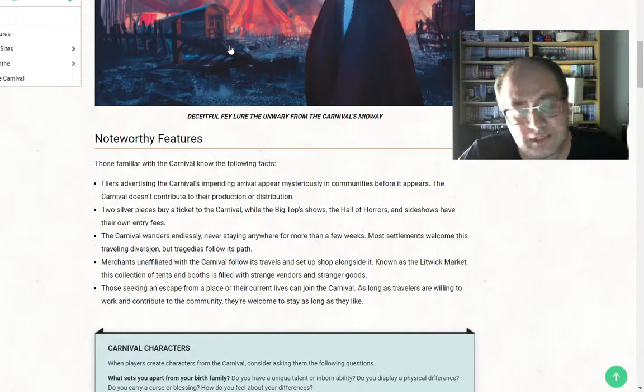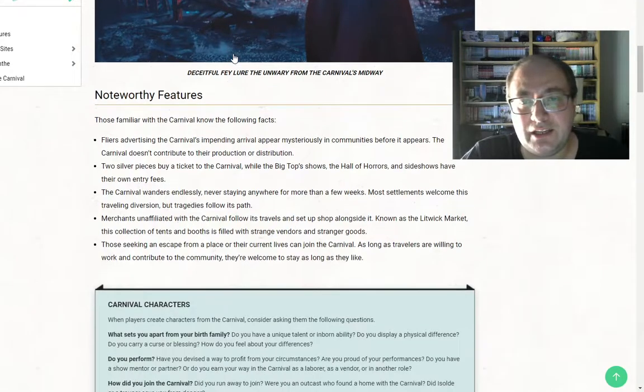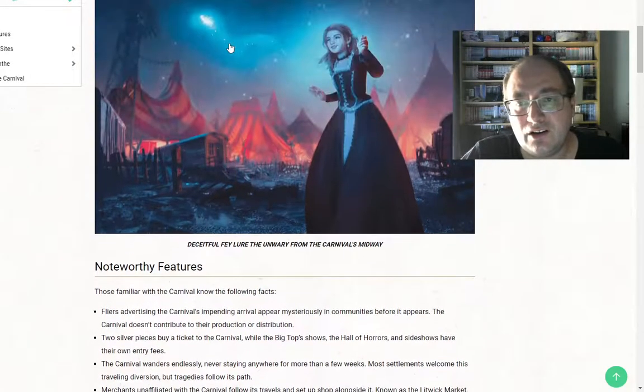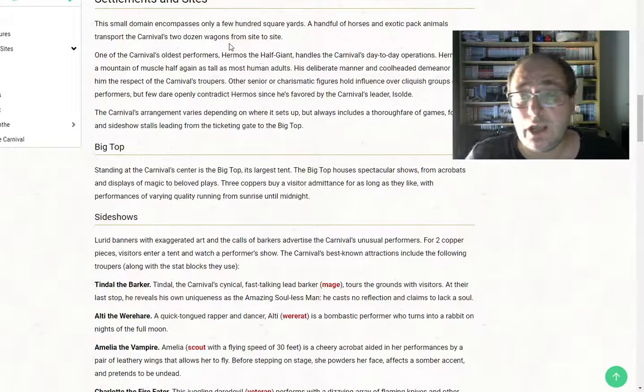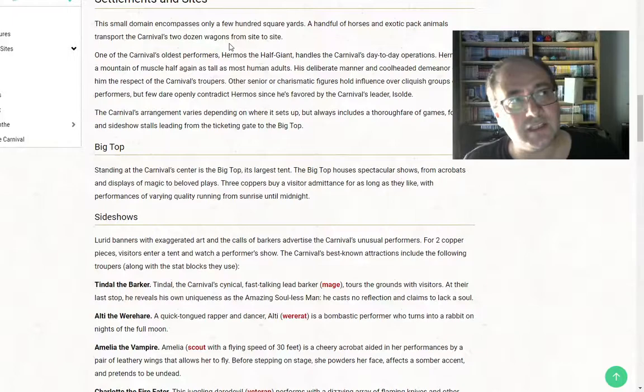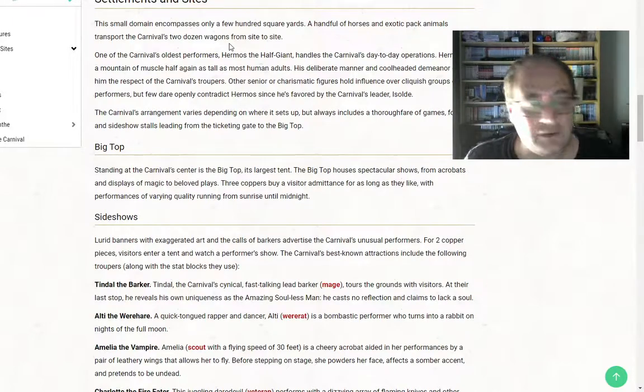Its atmosphere and feel, like I said, you know what you're getting. You're getting this fun, dark carnival attraction. And I think it's fantastic because you can drop it anywhere. You don't even have to use it in Ravenloft. Just use it in any setting. Your players have a town or a village or a city they call home. Well, this carnival comes to town, and then suddenly people start to disappear, or people start to go mad. Go investigate this carnival and discover that it's not actually the carnival. It's actually these dark fairies that follow this carnival and are tormenting the people. Make for a really cool adventure.